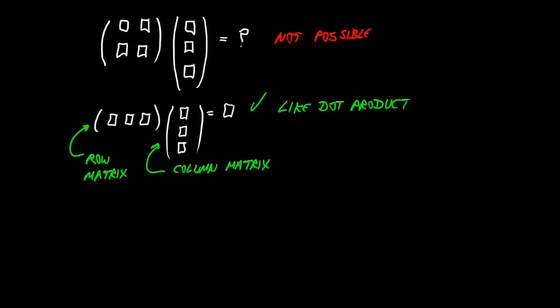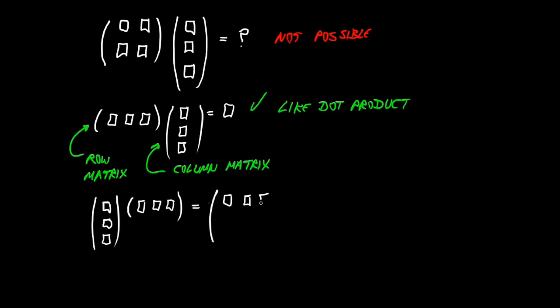Okay, how about this? Let's have a look at this one. What if I swap the order of my row and column? I just swap them around. Can I do that? Is that going to produce a legitimate matrix? Actually, yes it will. This time, swapping our two matrices A and B around has produced something which exists. It's actually a huge matrix. It's 3 by 3. It must have 3 rows and 3 columns because A has 3 rows and B has 3 columns.